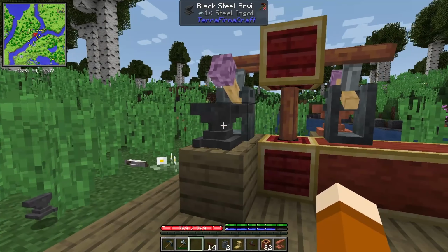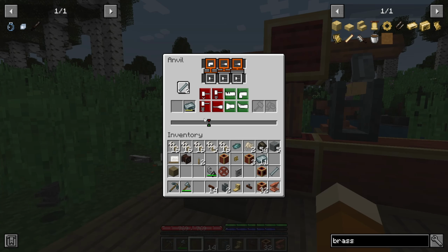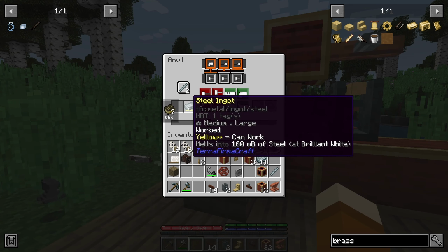That's why I couldn't move. I was holding the anvil. No, still not completing the recipe.